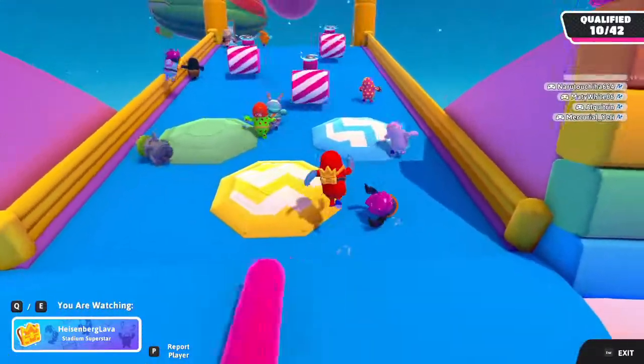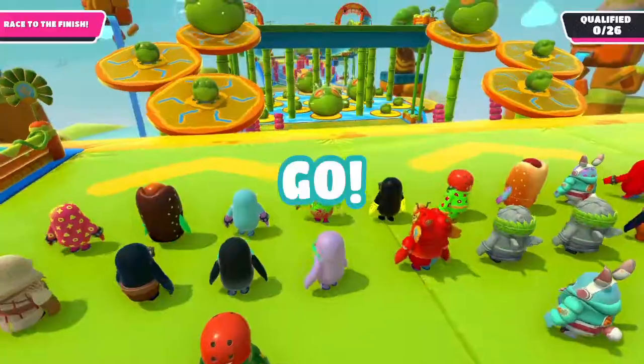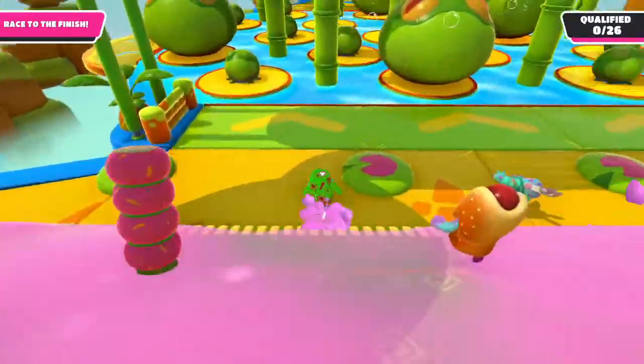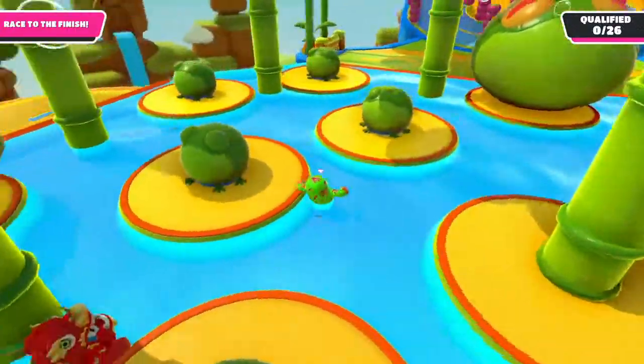But there we go, so our first qualifying round. Only the W key and the space key. All right, here we go. We got another little obstacle course here. So we should be able to do this with only moving forward and jumping.